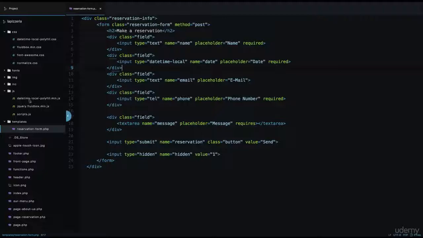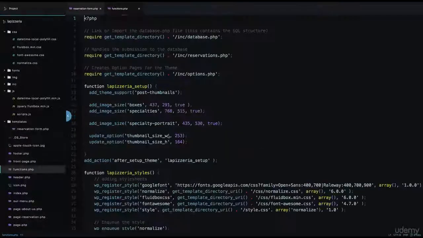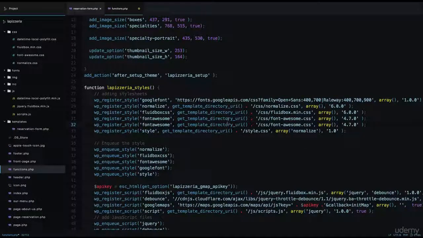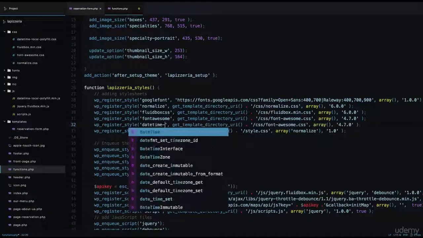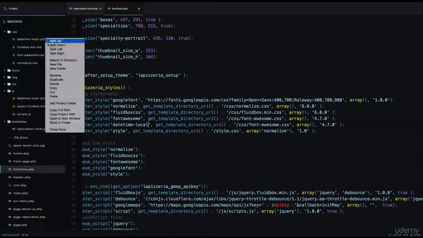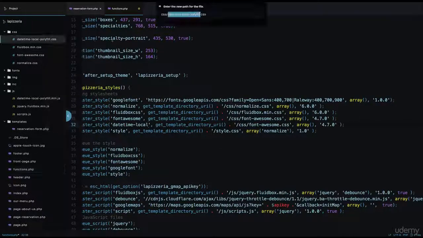So let's save this, and let's open the functions.php. I'm gonna scroll a little, and here on the styles, we're gonna add that CSS file. So I'm gonna copy this and paste, and we're gonna call this one datetime local, and then I'm gonna link to this file. So I'm gonna rename this and copy this name, and paste right here.